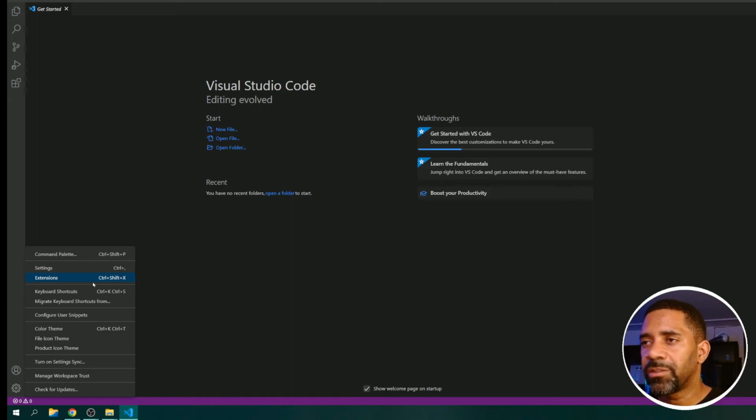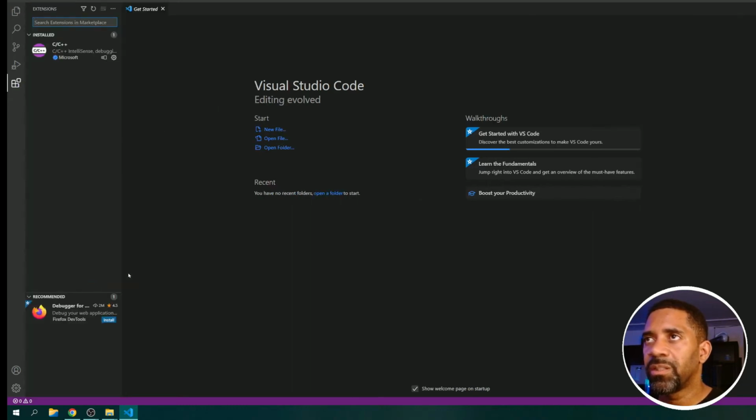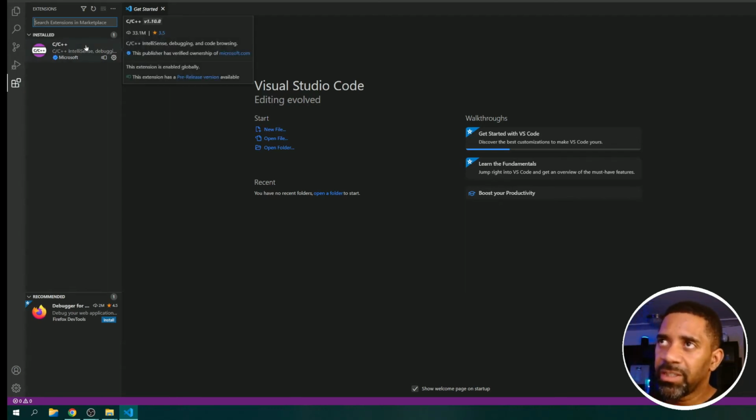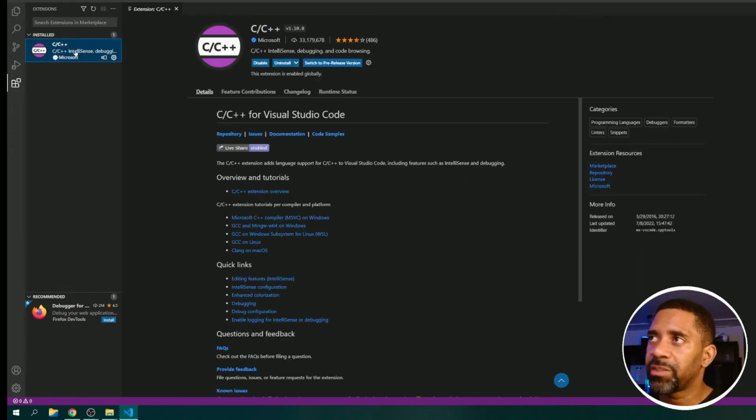So you're going to go to the extensions. I already did this before and it looks like it's still using the cached version, but we're not going to worry about that. You see this C/C++ extension, it's already installed, so you want to install this. So that's it. And now we already have the compiler.